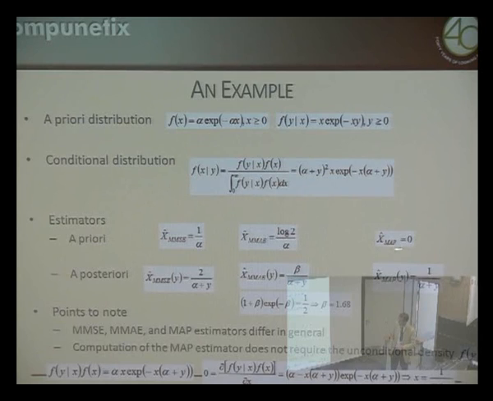You'll get a slightly different answer. If, on the other hand, you're interested in the maximum a posteriori estimate, you would say, I want the likeliest. Well, the exponential has a peak at 0. So you would say, well, the likeliest answer is that x is 0. So they're different, and after you incorporate y, they all exhibit reasonable behavior as well. Why is that? Well, if you see something large, that means it has a large mean. 1 over x is large. That means x is small. And so you see that they all obey that general behavior, that if you measure something large, you'll tend to think that x is small.